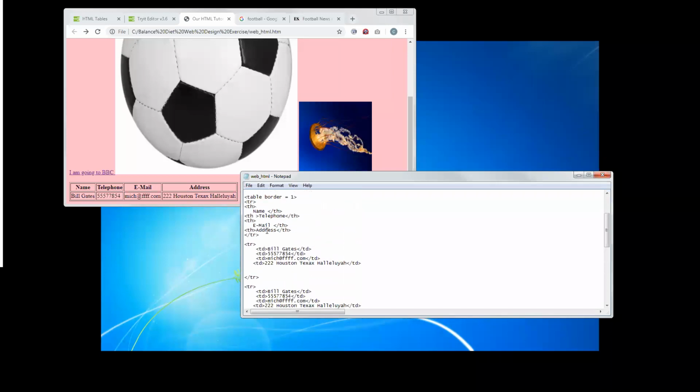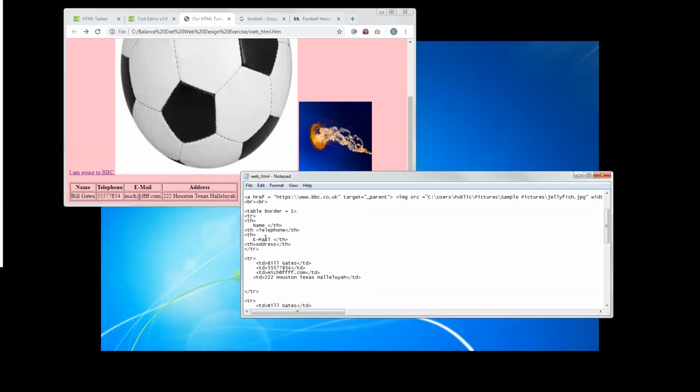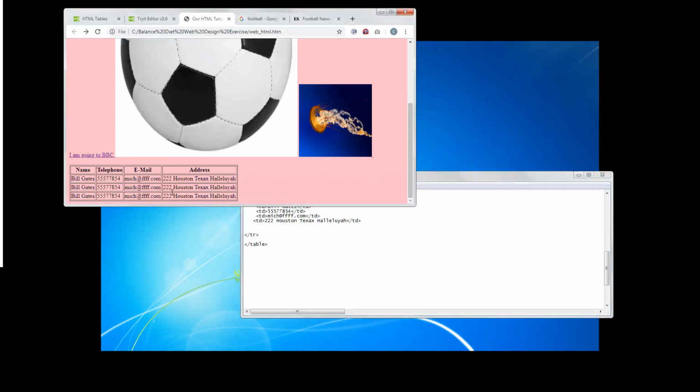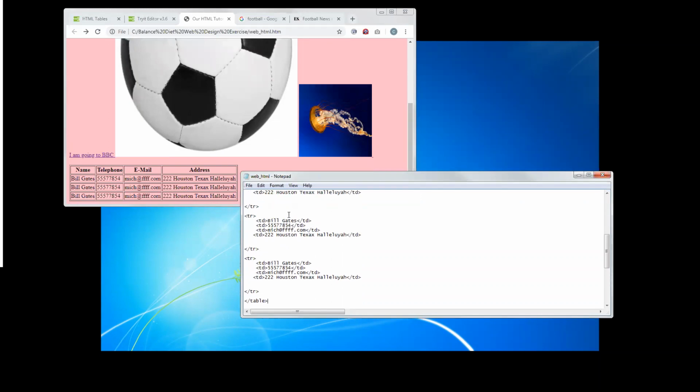What do you think? The table row or the table tag? No, you just close the table. Table tag. Yeah. And then that's it for us, okay? So if I do this now, we already have everything here, okay? We can always change this later on, but just for sample sake, okay? That's table, okay? So that's table done.